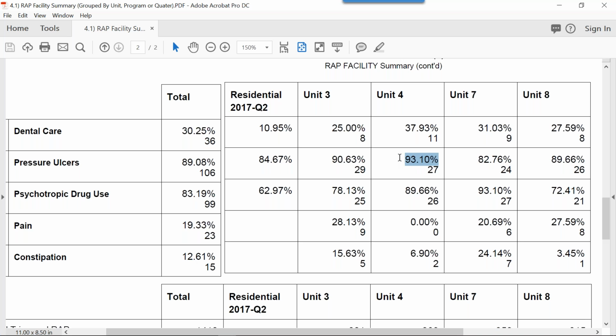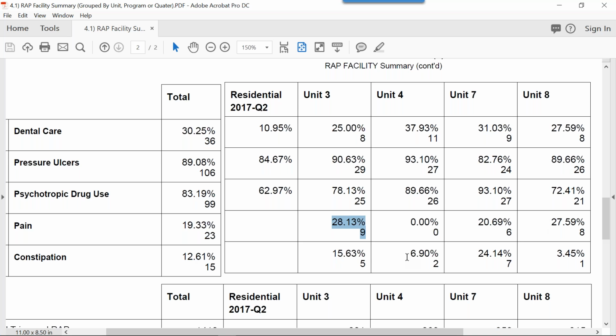And if this was your home, you probably would understand why those people might be different, right? Possibly they are people with dementia and they don't locomote or move as much. So that's why they have this higher rate of risk. It's not quality now, it's risk that we're looking at. But you can see here for pain, my unit number 3 has a lot more risk than my other units, especially unit number 4, right? And it's even different than unit 7, slightly different than unit 8, okay?